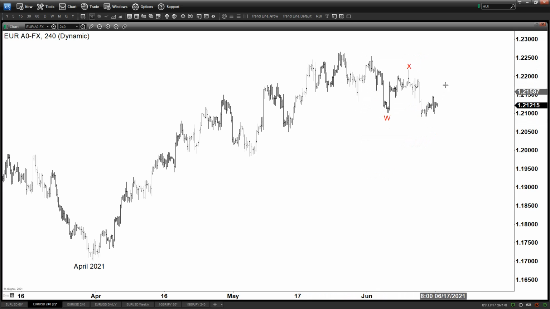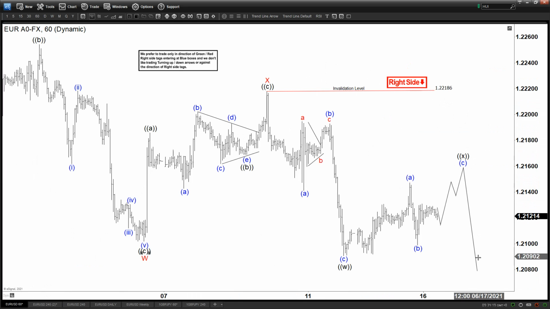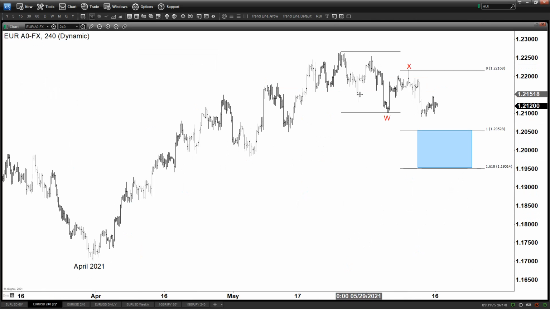WX, right? And then now looking at the Y leg, if it can go to a full 100%, that can give us somewhere around this area here, between 120.50 and 119.50, in which we could potentially end the 7 swing structure, 1 2 3 4 5 6 7. And then from here we can either go to a new high again if it is bullish, or at least give us a 3-way reaction higher, right? So yes, the shorter cycle might see another leg lower as long as we stay below 120.18, but the larger degree is corrective.